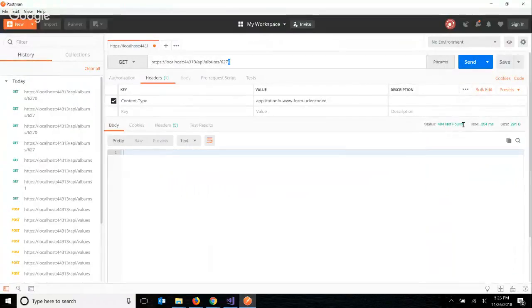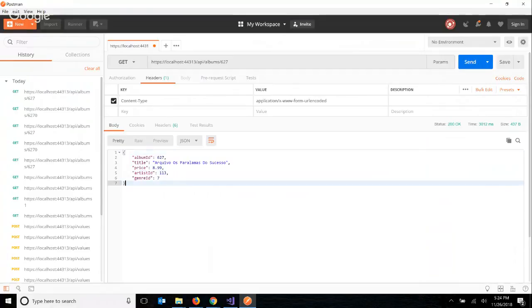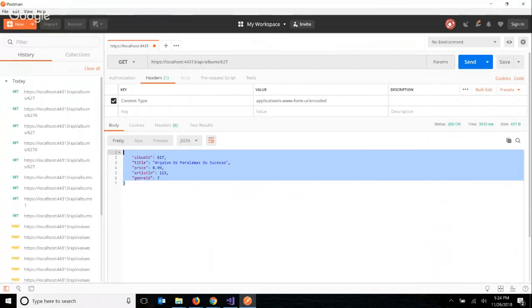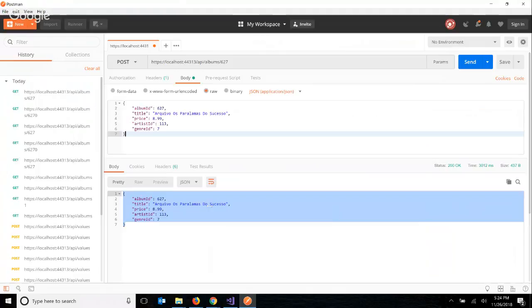So what I'm going to do to make this a little easier, first I'm going to run get with an ID. This is actually, I'm going to test your assignment. And I'm going to grab the JSON that's here, because this gives me the right structure, right? We want to use the same structure for posting a new one. So run a get, put in any valid ID. Then we'll just copy that. Then I'm going to change my method from get to post. And in the body, I'm going to choose raw JSON and paste it in.